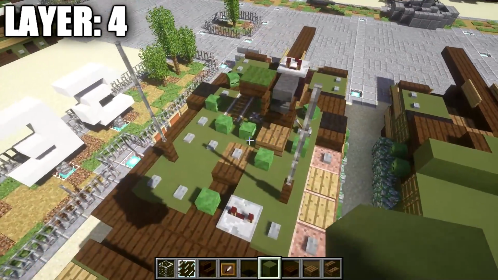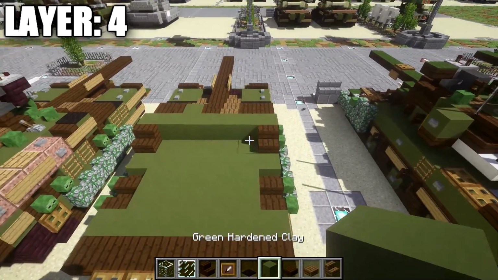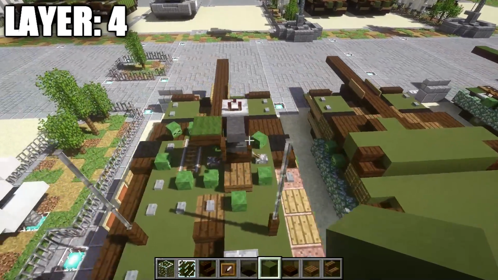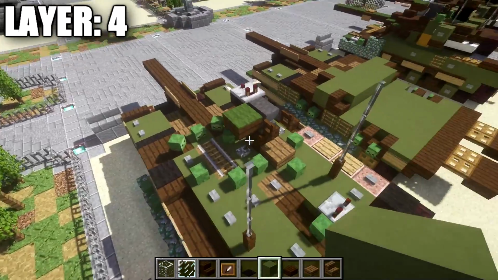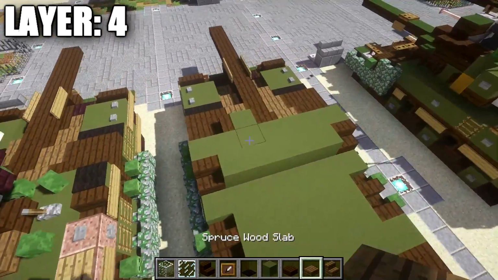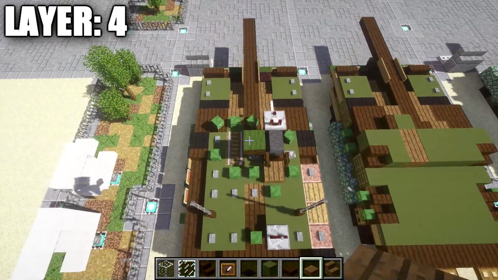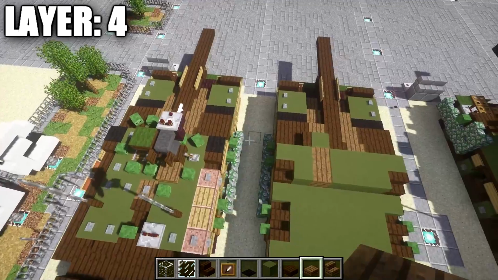Once you guys have that finished, we want to go ahead and place down a dark oak wood slab, come off both ends like that, with a row of 5 green stained clay going across. And actually, we want to grab a spruce wood plank. We're going to go to these 2 blocks right here. We're going to break these and place down 2 spruce wood planks in their place, like so.